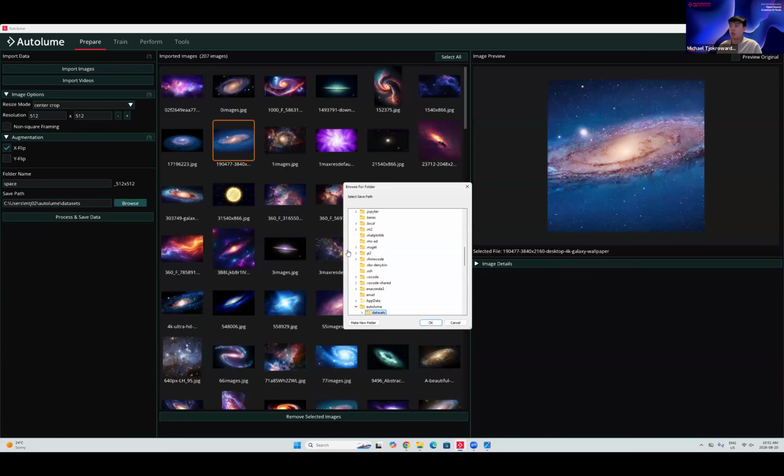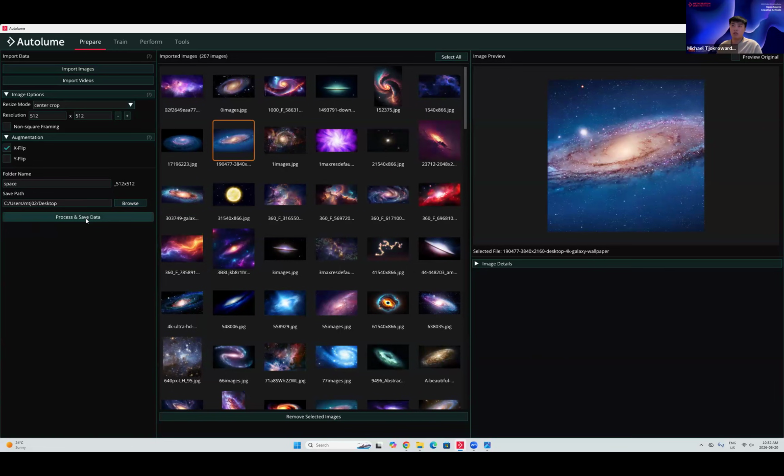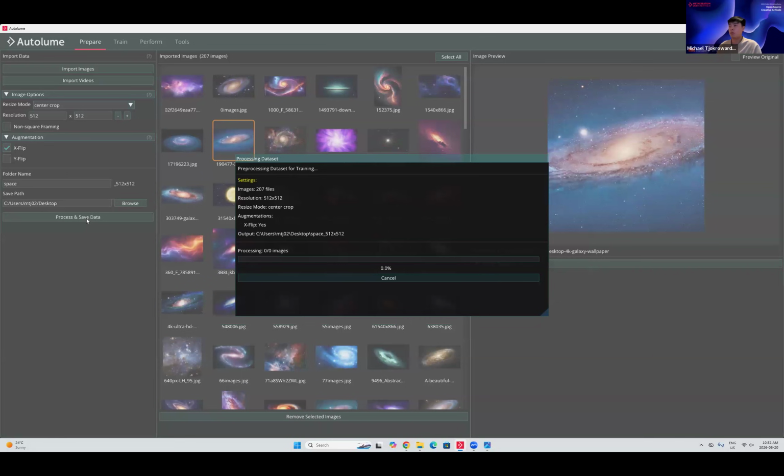Let's say I want to put it on the desktop. Sure. Okay. Now that everything's done, we can process it. Now you can see right here in the processing part, there's going to be 414 images. We're going to have that in the end because we enabled the X flip. So that's that. And just for the sake of this demo, I'm going to stop it right here.